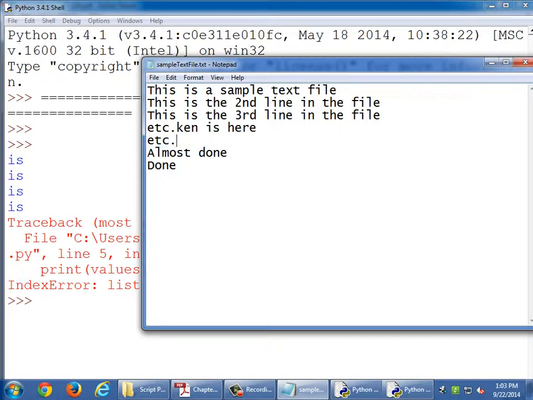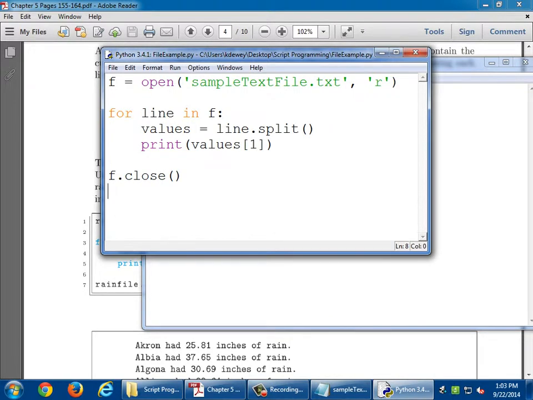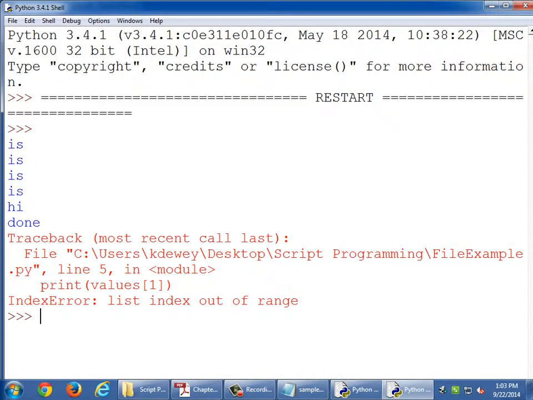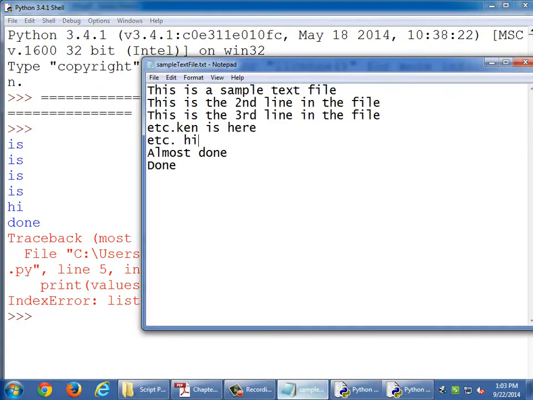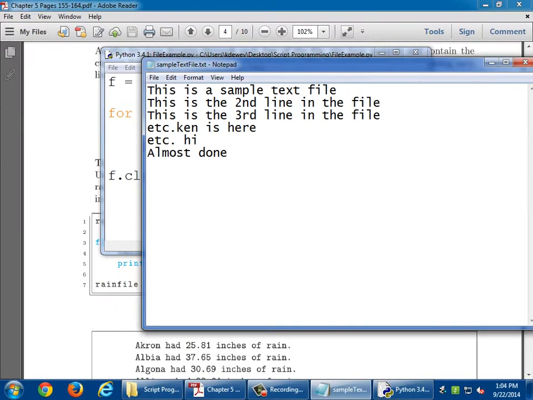Now, could we fix this? Sure. I could put a second value. So will that solve the problem? What do you think? It'll still crash on the last one. Let's make sure, though. Let's test this theory. It got all the way down to done, so it output done, which was this done, not the last done. And then it got to this line and crashed. So everybody see how we're doing that? Okay. So if I was to edit this file and remove that, save. Now let's try it. Okay?